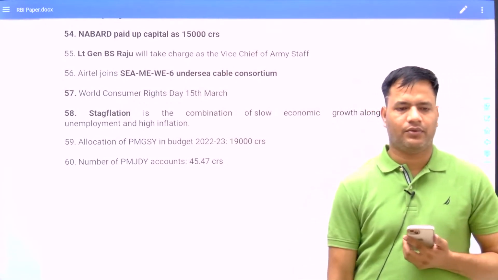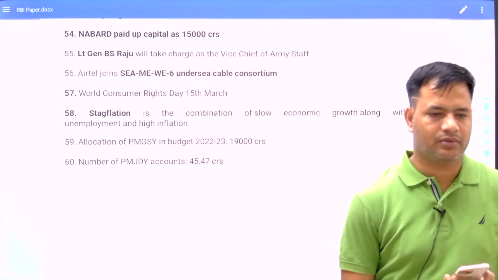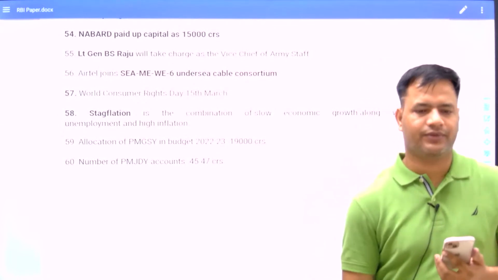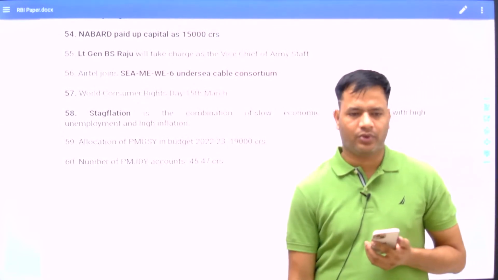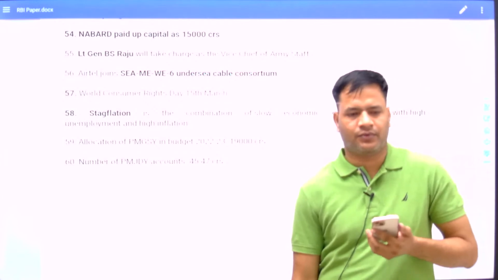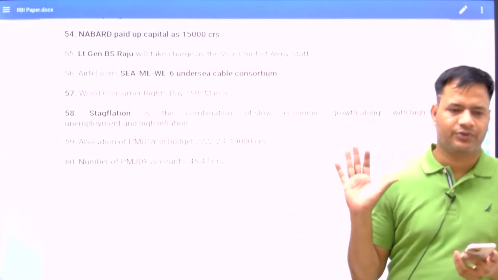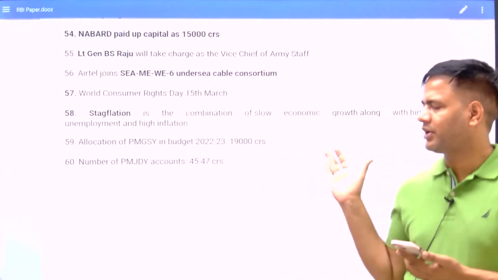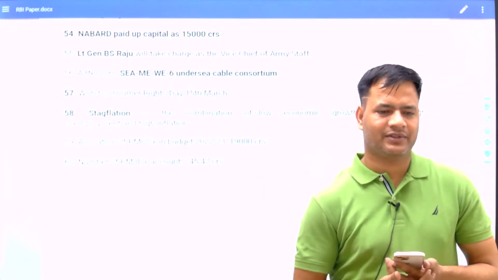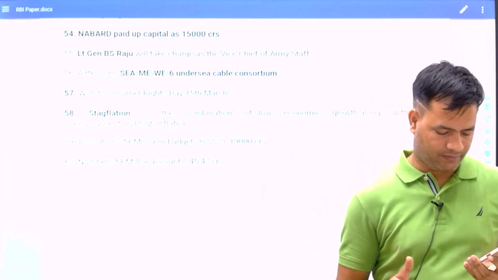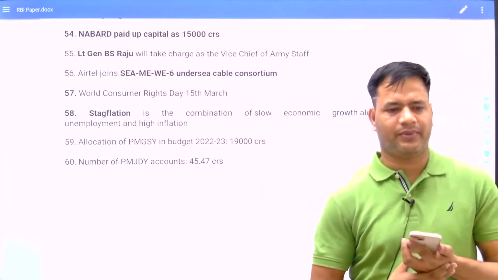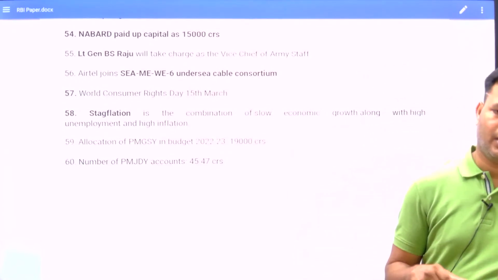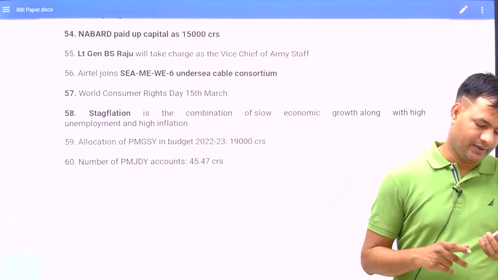Actually, if you go for all the reports and data, then you will lose at the end because it is not possible to cram or do revision for every data, because they have asked in so much depth, like this Financial Stability Report and Trends in Banking Progress in various RBI reports. You will find data only. It will be very difficult. So better to do specific reports and cram only specific data.